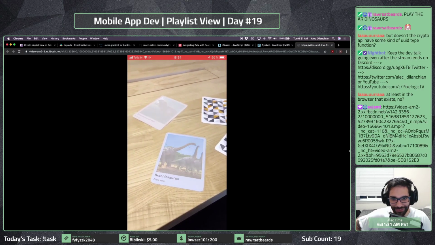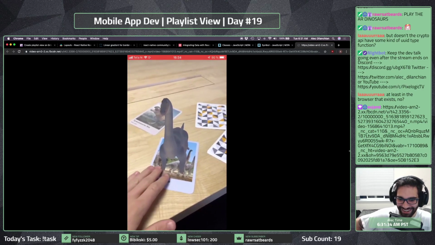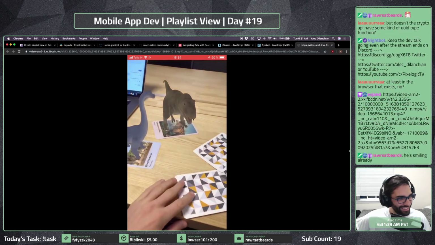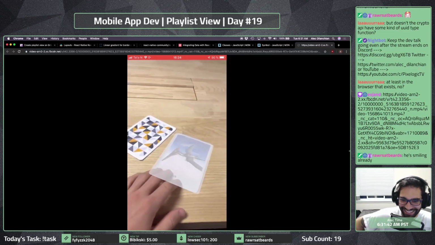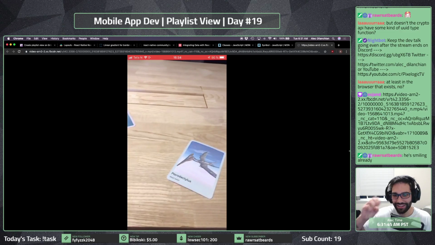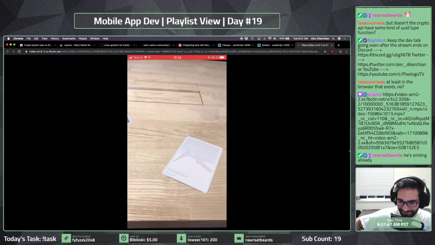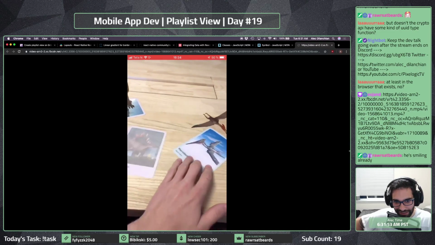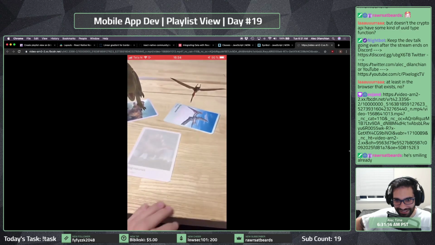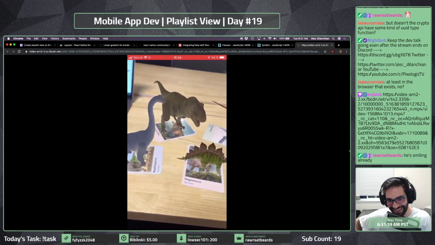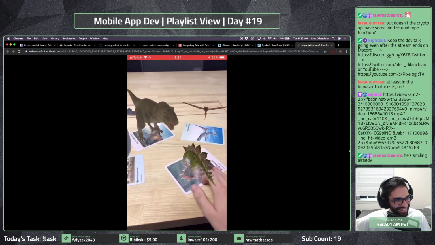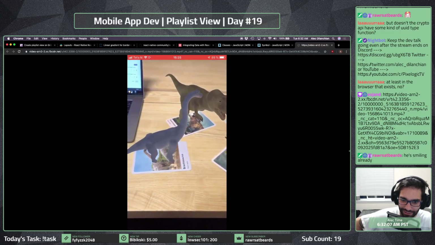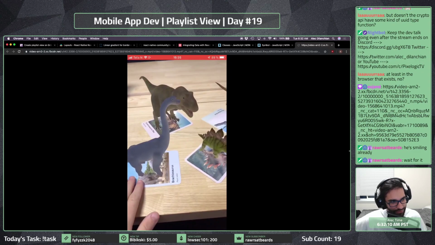Oh, dude, I like that. Oh, nice. Yo, that's actually damn cute. Dude, I love the pulsing of the cards. That's a good loading UI. Dude, those are sick. Nice. Did you guys do the models yourselves as well?